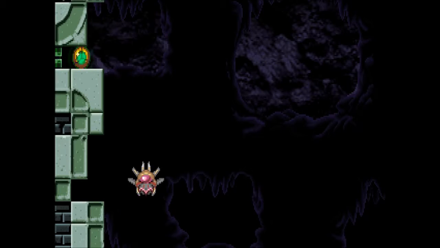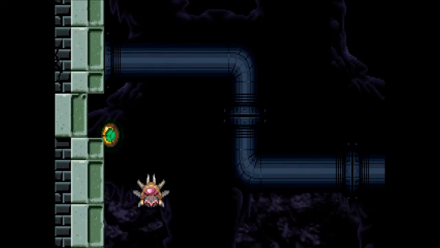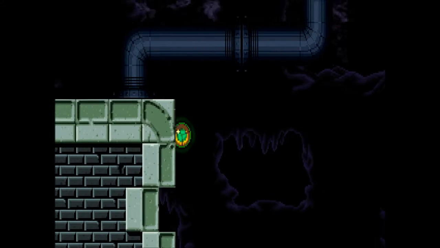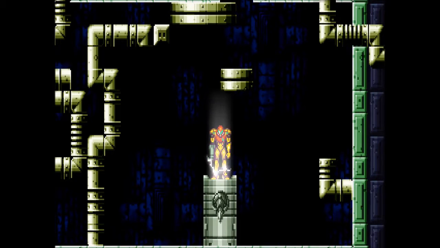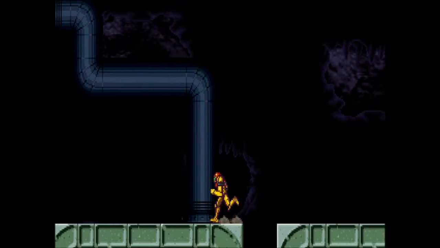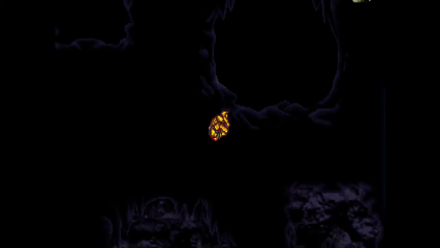Alright, missile tank, whatever. Book it. Aha. Okay, and then we're back up here. We'll just stop in here since we got that missile pack. Grab the save point real fast. Alright. I love that high jump. Wave beam.